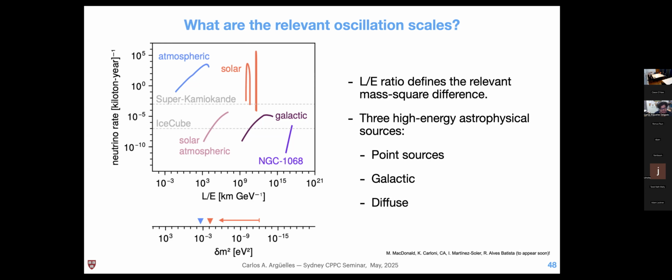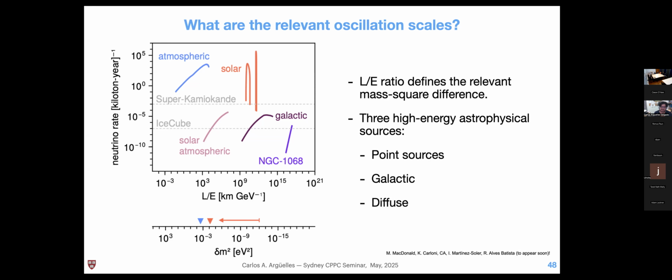Of course, Super-Kamiokande can see solar neutrinos and atmospheric neutrinos, and through their measurements you can know the atmospheric mass square difference. IceCube can see not only those. Well, we cannot really see solar; we cannot disentangle solar neutrinos from our background, but we definitely see atmospheric neutrinos. We are looking for atmospheric neutrinos from the sun. We can talk about it later. We can see galactic neutrinos and some of the source neutrinos. And so you can see that when we look at these faraway objects, those correspond to smaller values of this mass square difference.